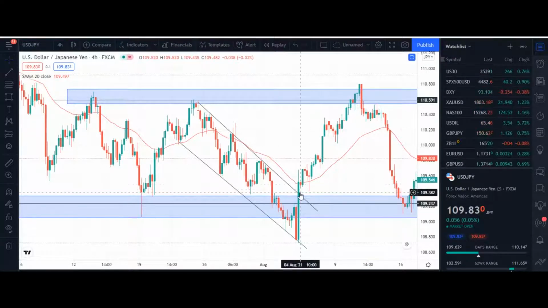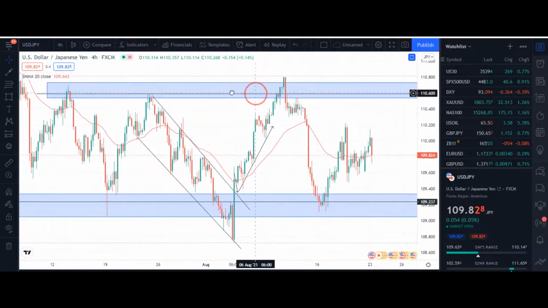Okay, so what happens? Price breaks through. Get my drawing tool here. Price breaks through. We're looking for the retest of this trend line / zone, and boom, we're going back up. So we're going down and we're pushing back up. So that's basically how you trade these, man. You wait for the breakout, always wait for the retest, and we're out.